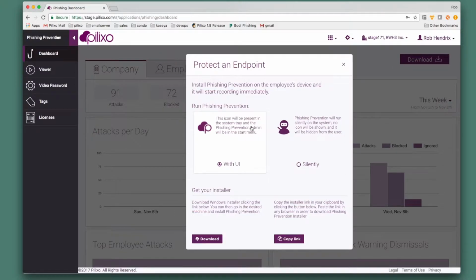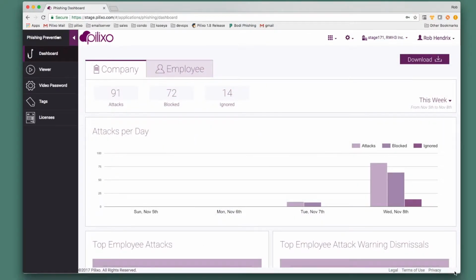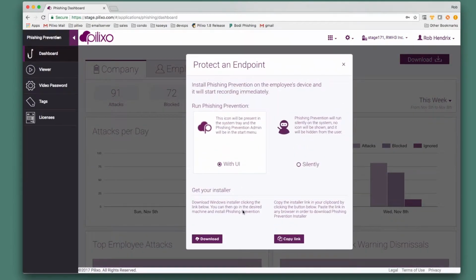And we have a few different options here. Obviously, we can download the package directly. If I do that, the download happens immediately. We can copy a link to that same installer. And once you have this installer package, if you leverage an RMM tool like Kaseya or LabTech, you can create scripts to deploy the package to those endpoints that you'd like to manage. You just need to install the package as an admin user or system.